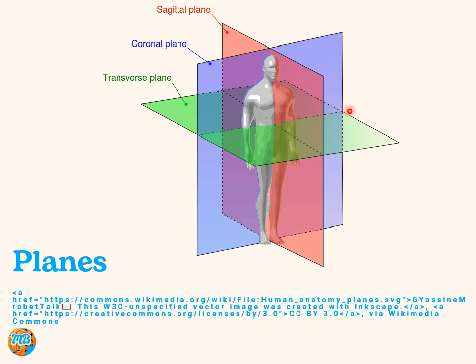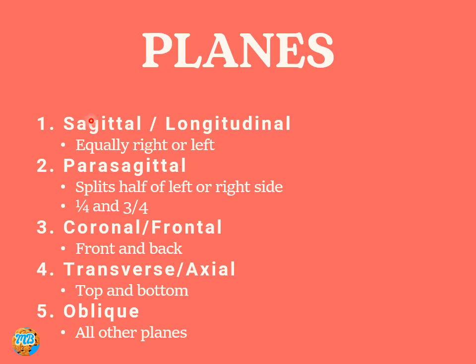And then transverse plane, T stands for top and bottom. So transverse splits the body into the top half, T for top, and the bottom. And that's how I remember the three planes. Sagittal is the same as longitudinal, and the way I remember it is tail for sagittal, and then you can have a long tail. So those words are the same.